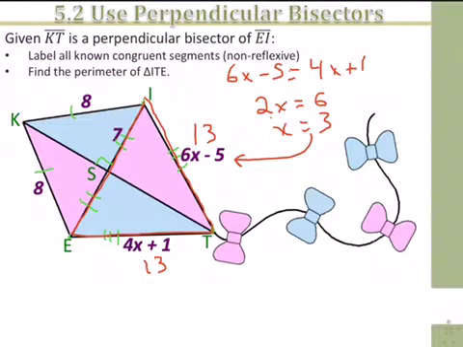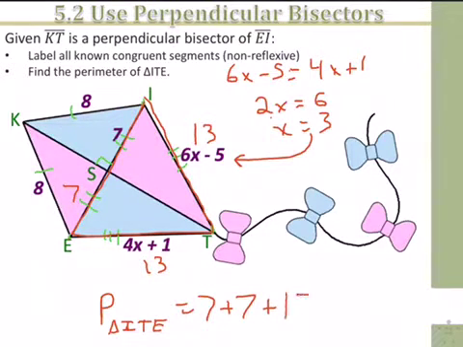Because IE was perpendicularly bisected, that would imply that SE is also 7. So the perimeter of triangle ITE, notice the subscript I'm using, is going to be IE, which is 7 plus 7, plus ET, the second side, plus IT, the third side. That gives me 7 plus 7 plus 13 plus 13. I could group this in a convenient way to get 40. Any units? Nope, so just 40. 40 bananas if you want.